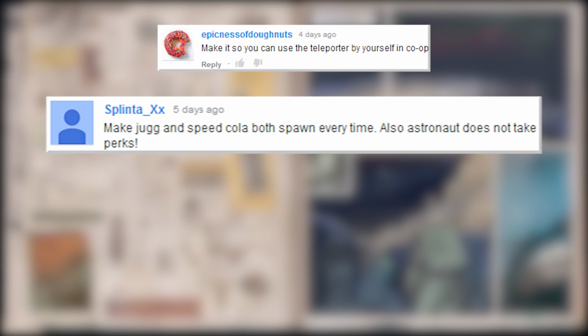We have another idea from Splinter XX who says, make Jug and Speed Cola both spawn every time. Also, the astronaut zombie does not take perks. I would agree. Jug and Speed Cola are very annoying to get because they are constantly flip-flopping in Area 51. I think Treyarch should have just made them both appear in the same area, or at least make Jug in Area 51, and as a result put Speed Cola somewhere on the map.